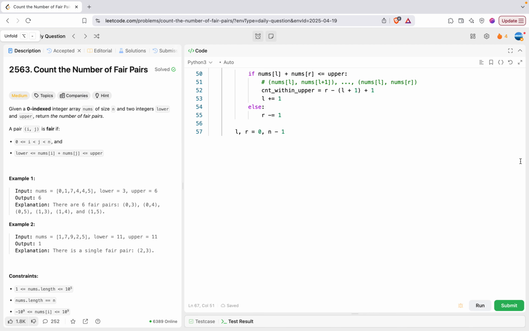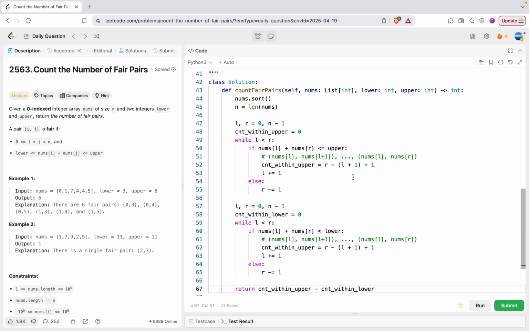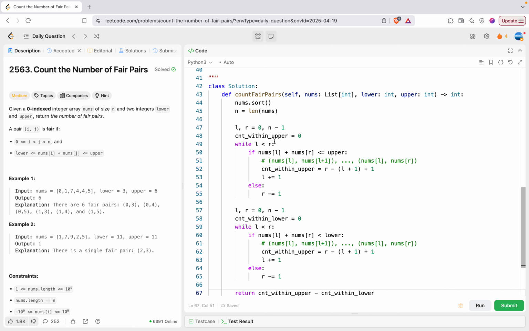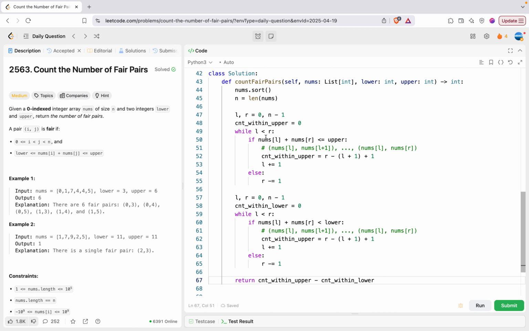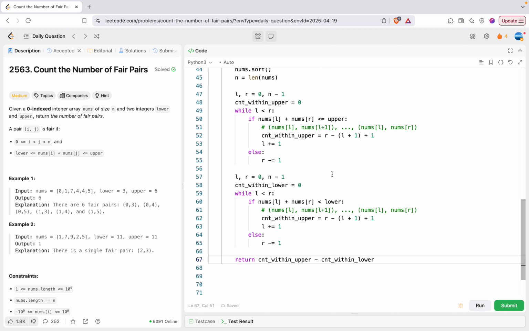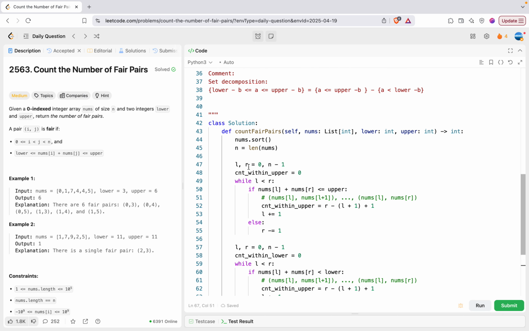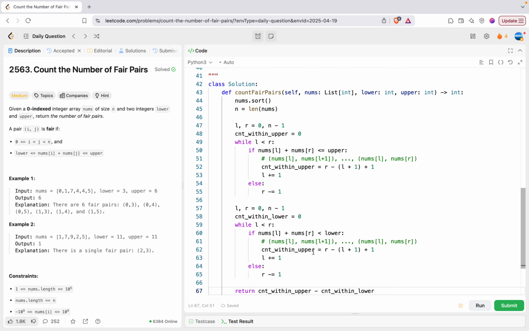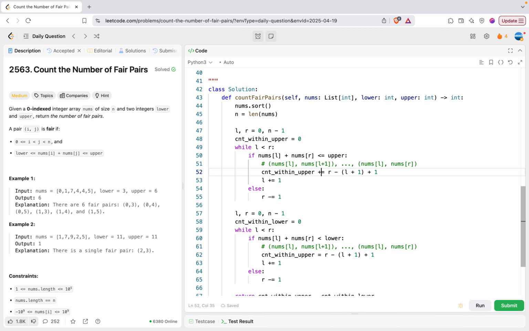It's not right. Let me see where the problem is. Here, L plus R is less than or equal to upper, so we have this one. And here, I guess we should increment, and also change this to be lower.